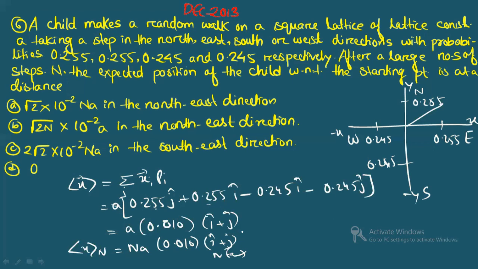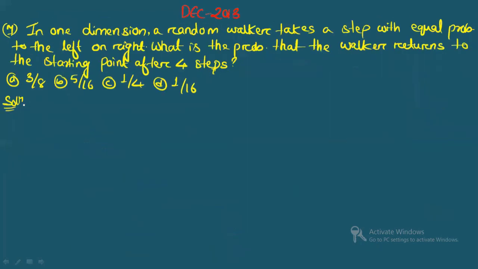If you calculate this and do it entirely, you can write it to be equal to 10 to the power minus 2, right? And when you just calculate the magnitude, for a i cap plus b j cap, you will get square root of a square plus b square, so it is 1 plus 1, so you will get here root 2, right? So it is 10 to the power minus 2 times root 2 n a, and it is in the northeast direction. Simple. So the answer will be root 2 into 10 to the power minus 2 n a in the northeast direction, that is option A. Clear? So these are very simple. This is not complicated. And if you're having any problem, you can go and check the lectures as well.